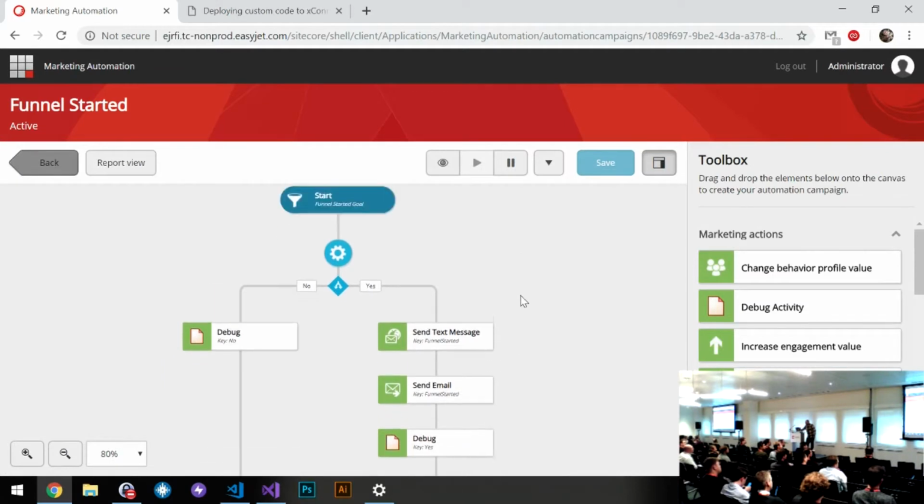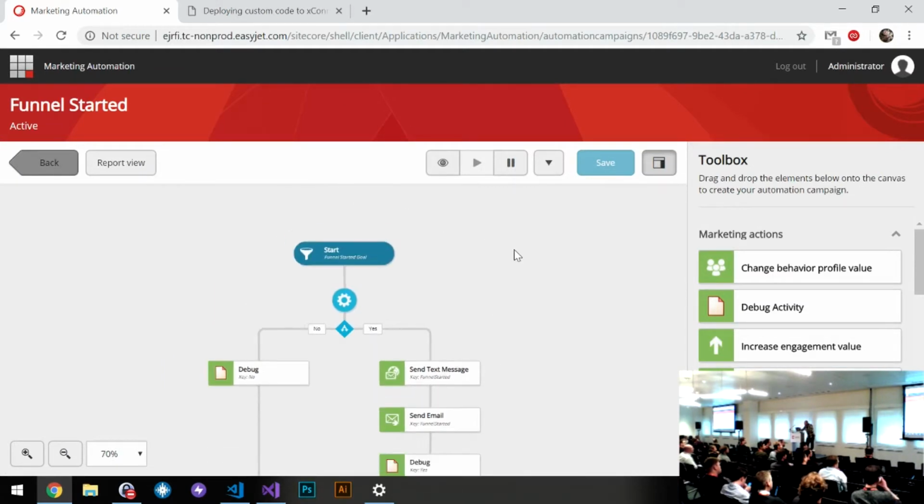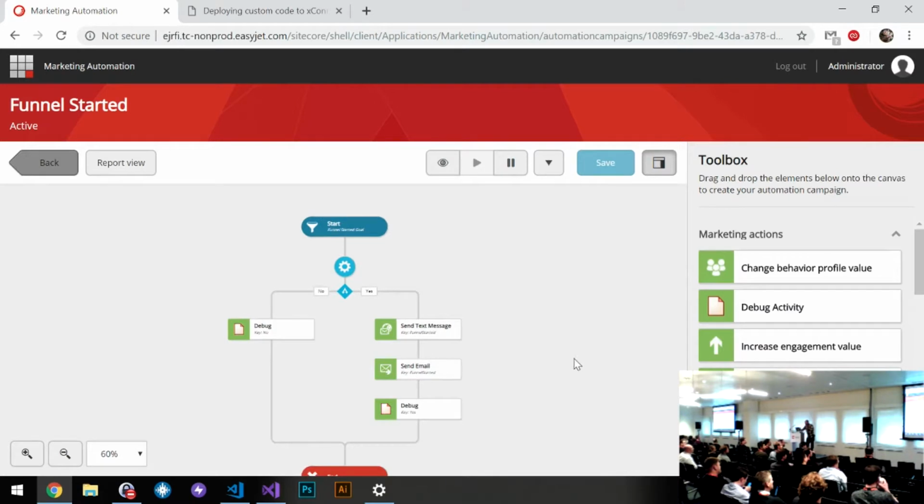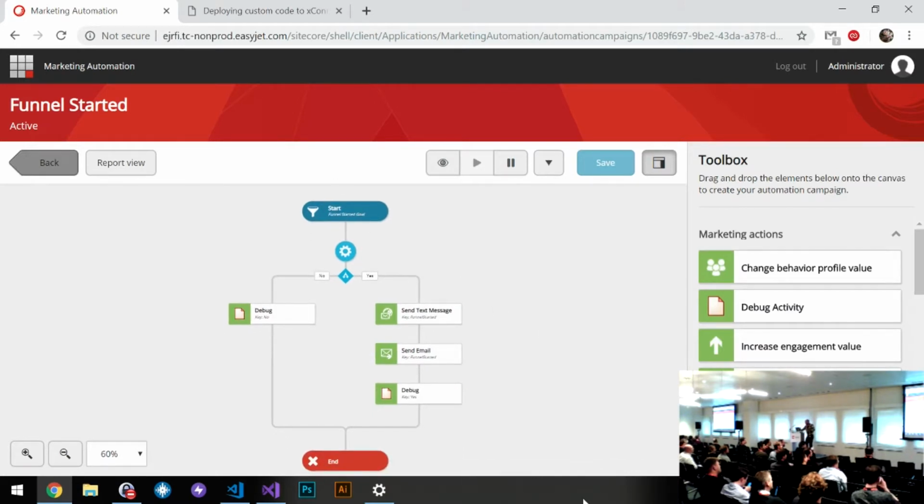And let's scroll down a wee bit and make it a bit smaller. So here we can see a flow of operations that's happening. Someone, typically a contact or a user, will start at the top of these flows. Depending on rules that they might invoke, so has someone added something to the basket, has someone abandoned the basket, whatever it may be, you then hit these things that are referred to as actions. Actions being these entities that we can just drag and drop into the flow that we've got.